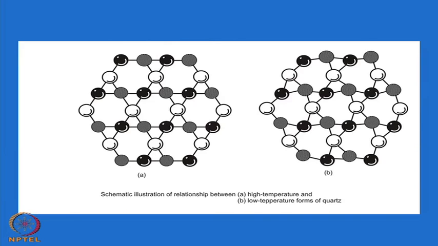However, any displacive transformation, which does not involve movement of atoms over a larger distance, you cannot quench it. Even with very rapid heating or rapid cooling, the transformation will take place, and that happens in this particular situation, the alpha and beta quartz transformation. And as you can see, the change in the structure is only nominal.